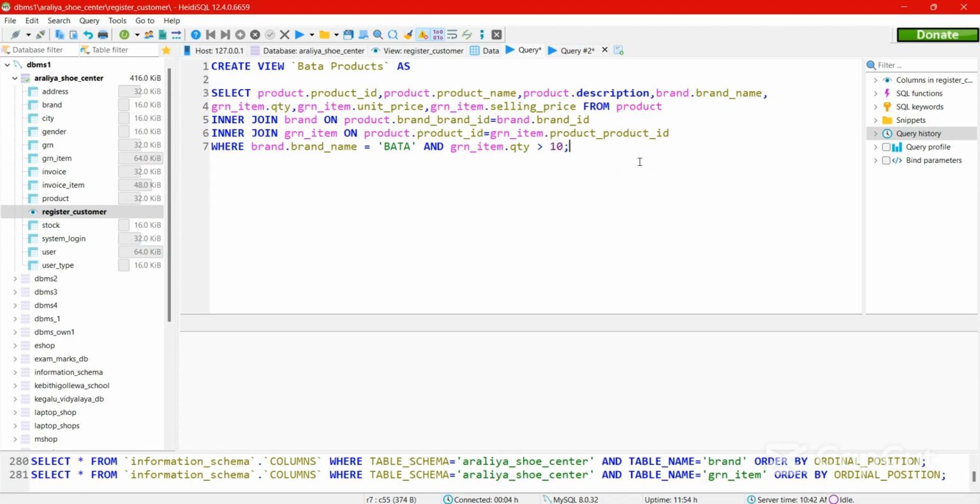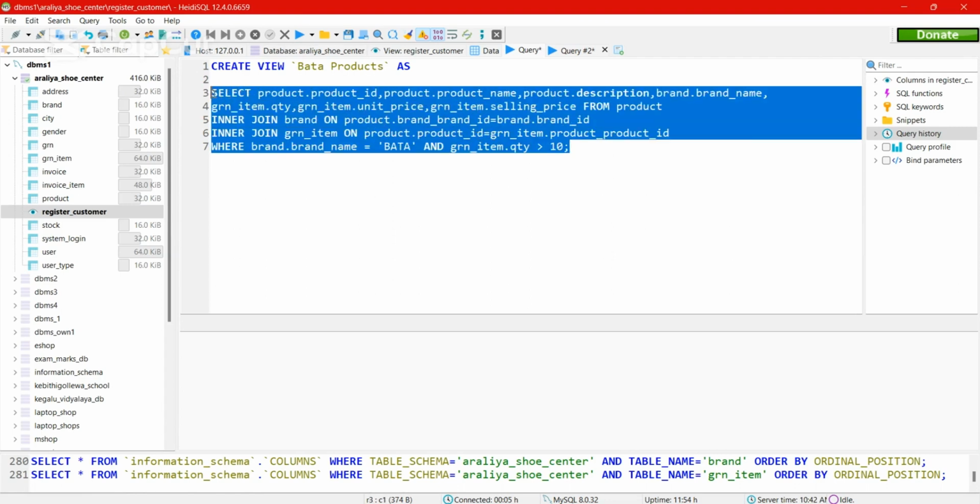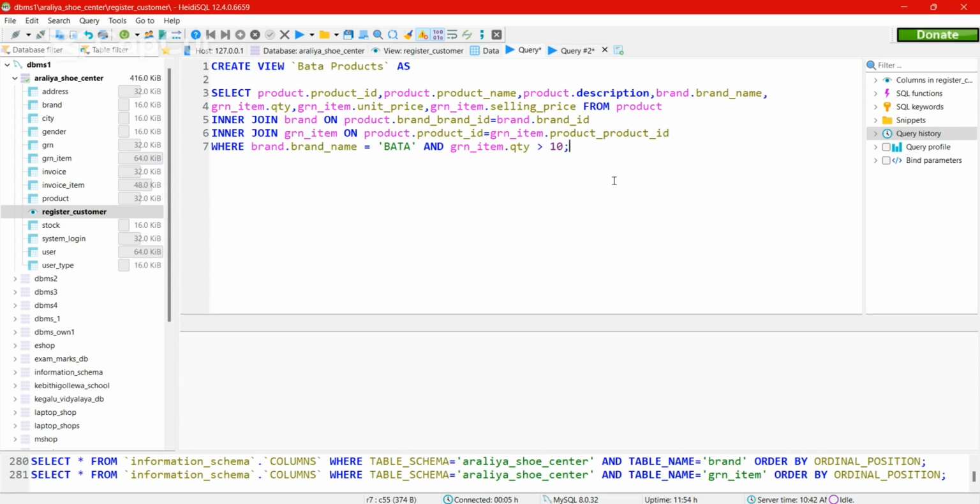So guys, this is the query for the second question. If you see this query, we have given the command to create a view called Bata products, and then we have given this query. Through this query we can find the brands which have more than 10 products.